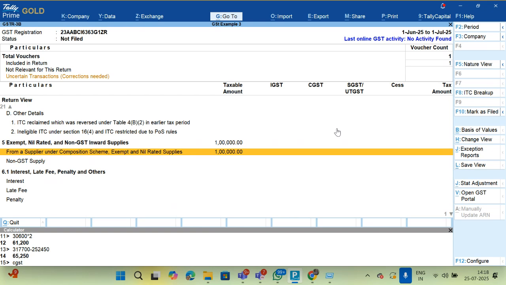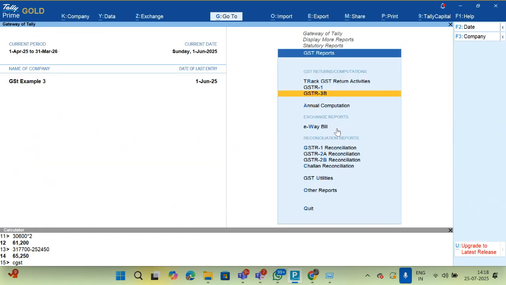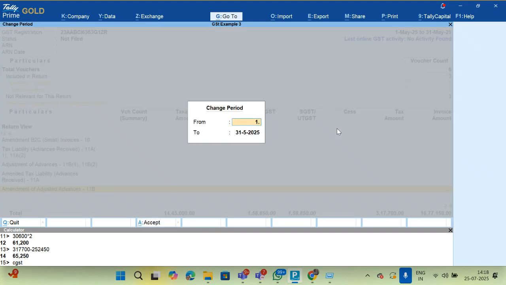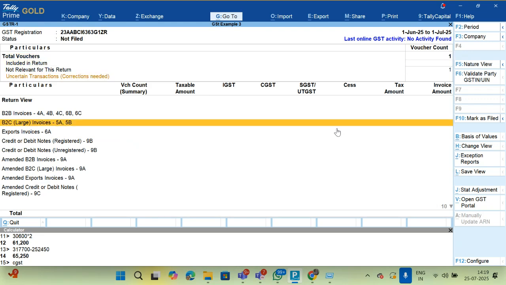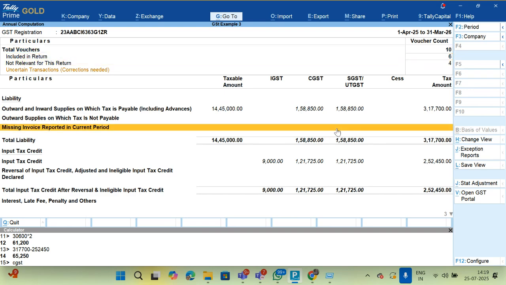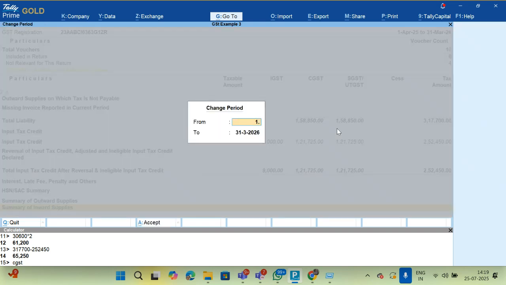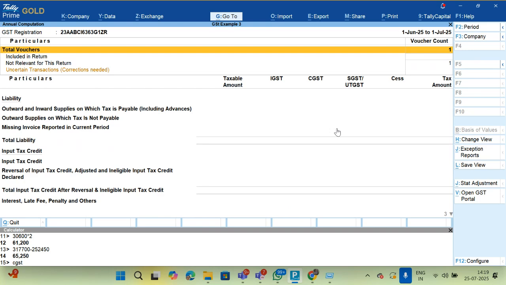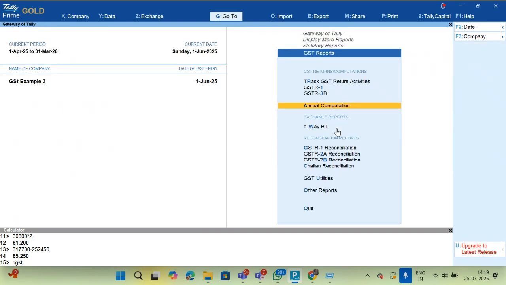It is from suppliers under a composition dealer, exempt or nil rated supply. And it will affect only GSTR 3B. It will not reflect in GSTR 1. Alt F2. See, it will only reflect in 3B. Is it clear?